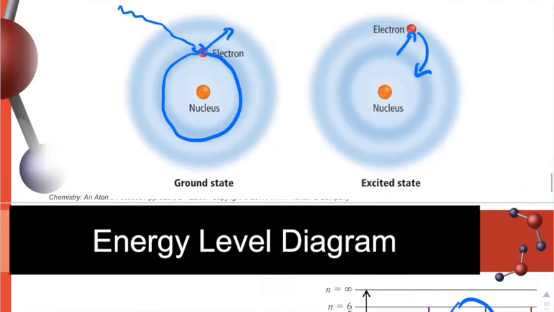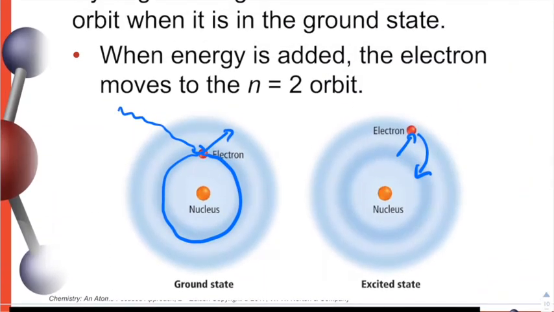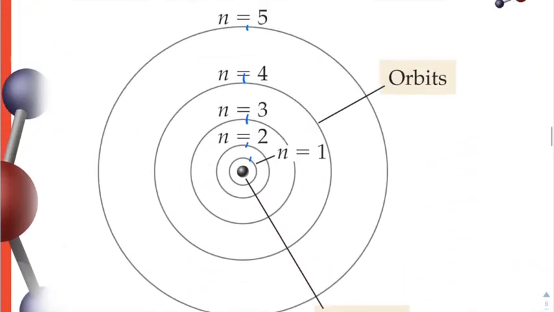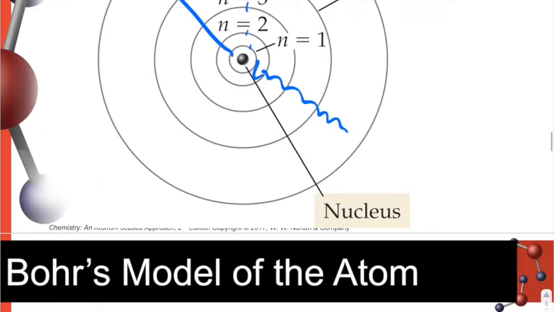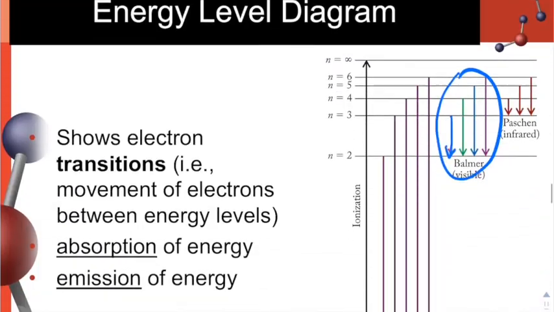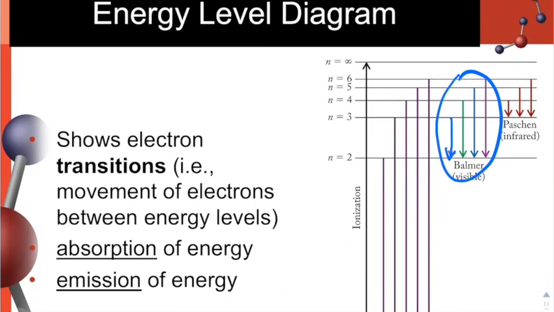Now I talked about it being excited to n equals 2, but you can be excited to additional energy levels. So we go back here, there's nothing to keep an electron that's in n equals 1 from absorbing a photon and exciting all the way up to n equals 5. It just has to have the right amount of energy. That's all. Okay? So what we're seeing here is that this produces a particular color.